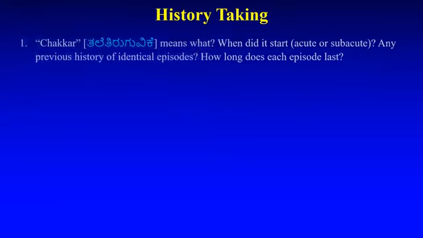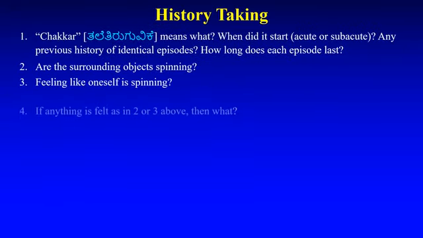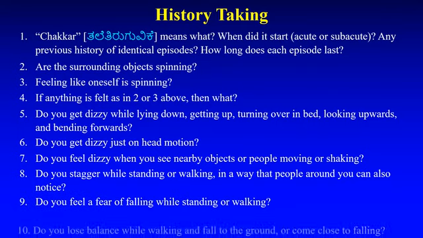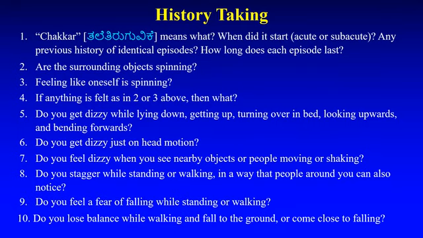The 17 leading questions which I ask are as under. Chakkar, what does that mean? When did it start? Acute or subacute? Any previous history of identical episodes? How long does each episode last? Are the surrounding objects spinning? Do you feel like you yourself are spinning? If any one is felt as in 2 or 3 above, then what if?